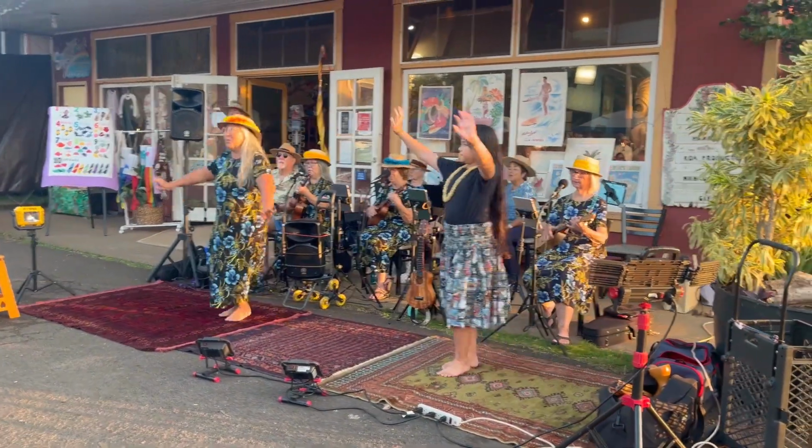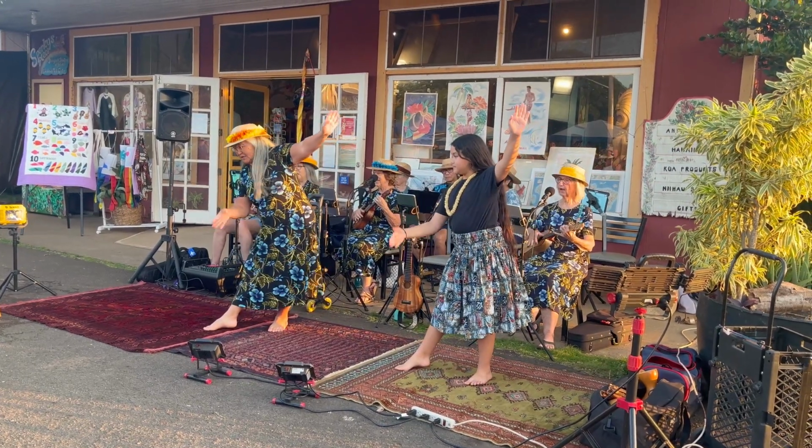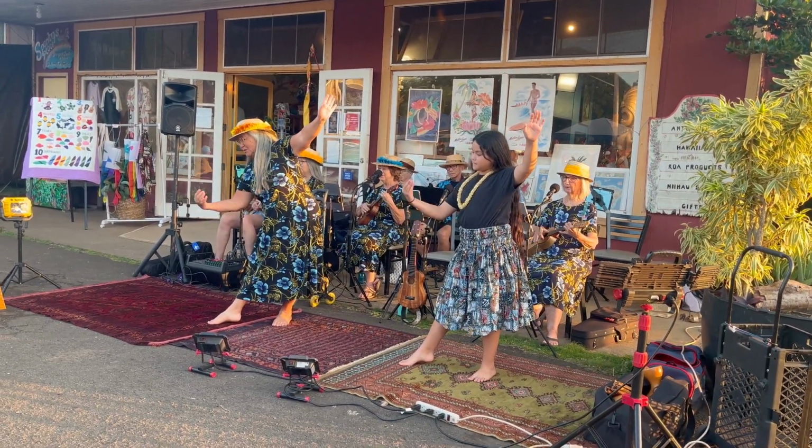Hawaiian rainbow, after showers, reach down and paint the flowers with lovely colors.